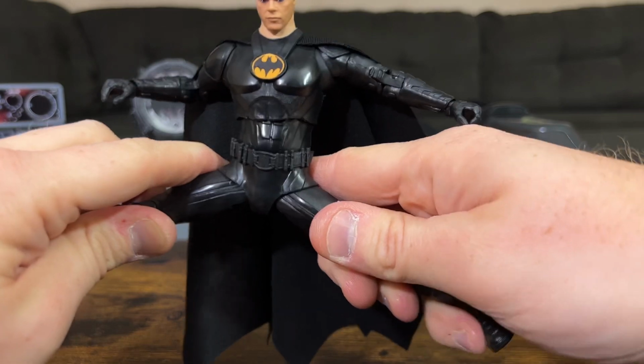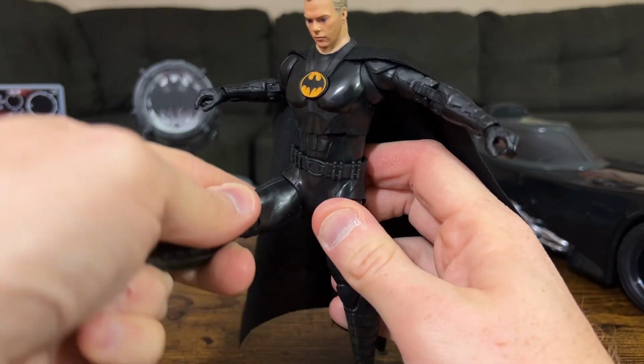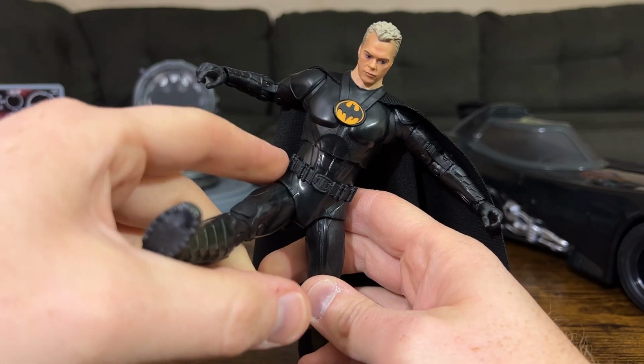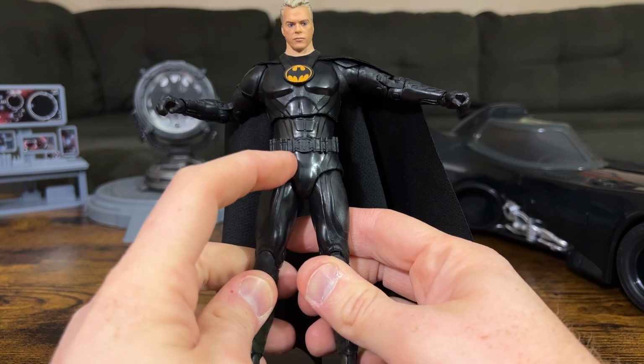At the legs, you can do the splits if you like to, but be careful because it bends the shorts piece right there. You can pretty much get 90 degrees, but again, be careful leaving it in that pose because it bends that shorts piece. When you bring it down, you have to wait for it to settle.